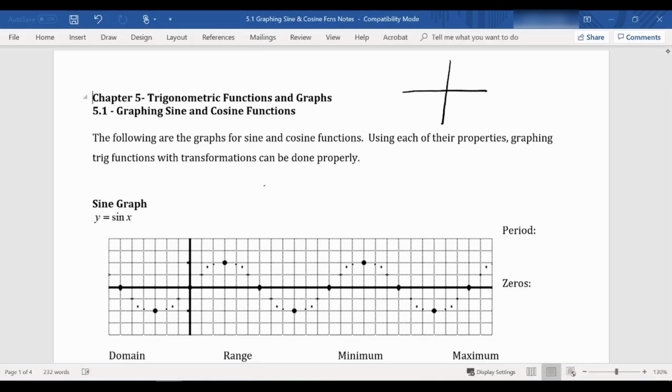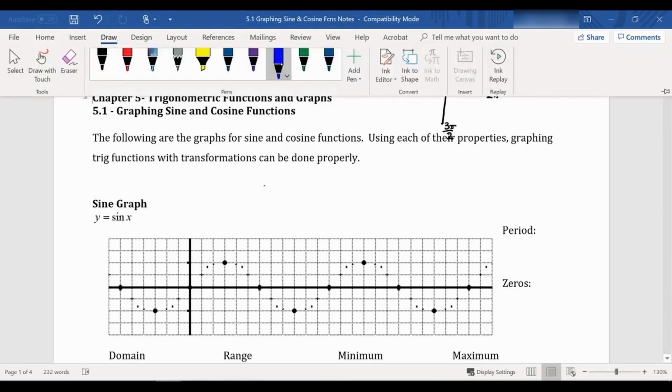and we talked about how if we were looking at the positive x-axis where we would normally see 0 degrees or 360 degrees, this is now 0 radians or 2 pi radians. Going a quarter turn around the circle, this would be 90 degrees or pi over 2 radians. Over to the left, we would have pi radians where 180 degrees would go. And at the bottom, we would have 3 pi over 2 radians where 270 degrees would go.